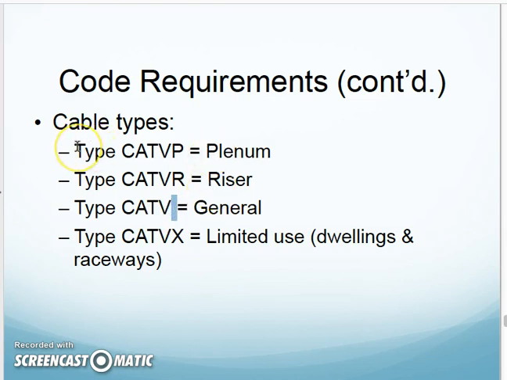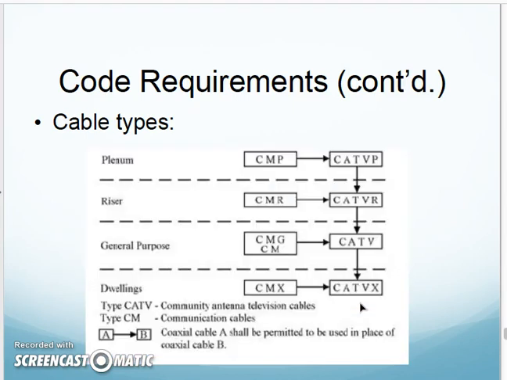And the same things apply as we talked about with twisted pair. If it's installed in a plenum space, it needs to be plenum rated cable. If it's going between closets from floor 1 to floor 2, through that metal pipe in the floor, it needs to be riser rated or riser grade. And last but not least, general use would be just a patch cable going from the wall to your cable box or whatever it happens to be. That can just be general rated cable. Okay, and of course, obviously, there are price differences between these. You're going to pay more for the plenum rated and so forth.